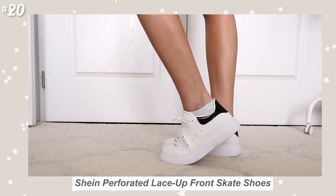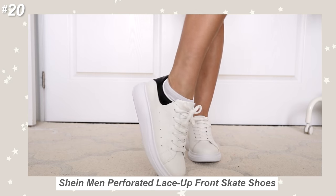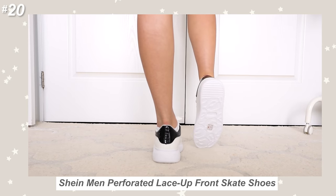Then this pair of Shein sneakers — these ones are actually a great dupe for the Alexander McQueen sneakers, almost 90% similar looking. I got this in size 38 and somehow it's the same measurement as the size 39 one, so you really need to check the measurements for each item on Shein before you make a purchase — sometimes a size 40 can have the same measurements as a 37. I'd been seeing these forever on Shein and they had amazing reviews; everyone was saying they're so comfortable and look exactly like the Alexander McQueen ones. Then I got my hands on one and they immediately sold out — maybe it's because they look too similar to the actual item and the brand is suing Shein or something. I'll only link this exact sneaker because other dupes on Shein have text at the back that looks really tacky.